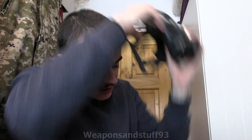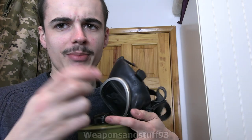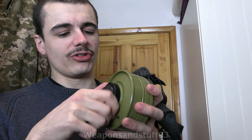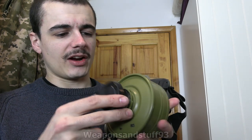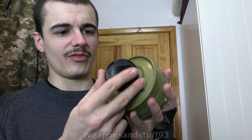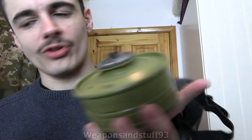The idea with this mask was that they were going to move away from GOST filters. How it works is you basically have a blanking plug to put in one side of the mask - I suppose it's probably possible to set up a dual filter system. And on the filter side, you use basically a kind of deflector system - that's the valve bit. Then they have a weird sort of four-prong screw-in type system.